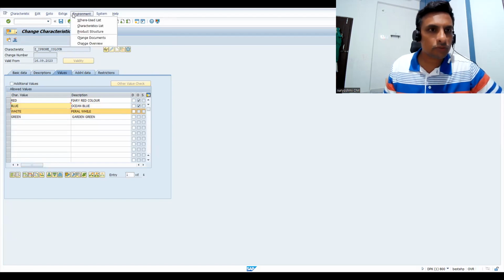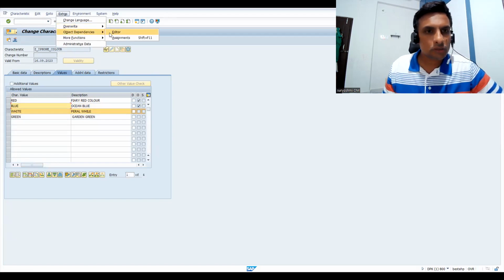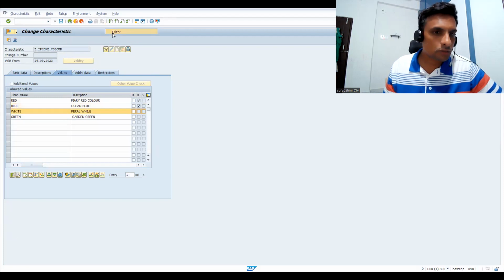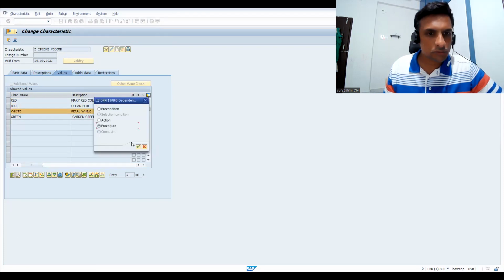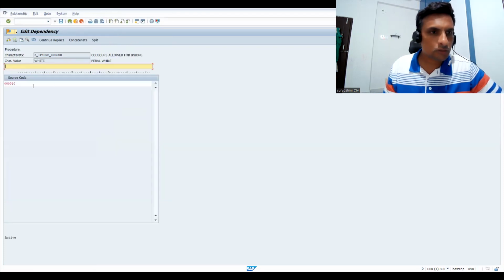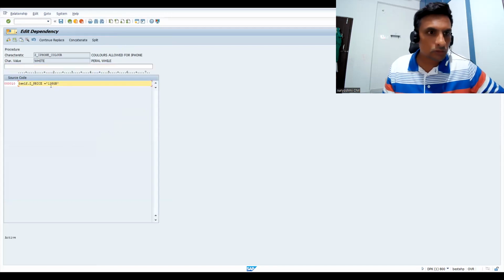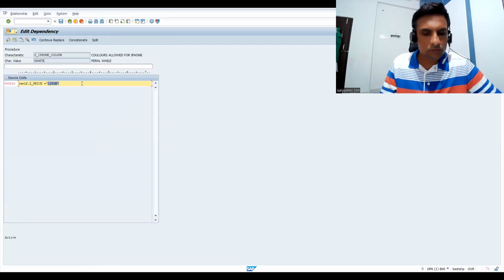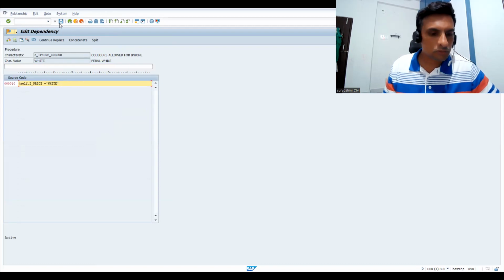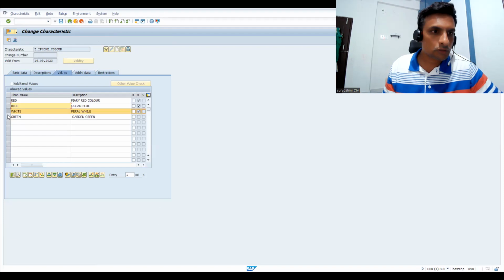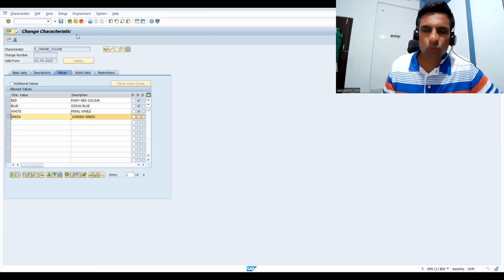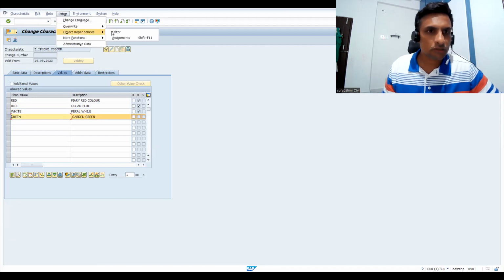Similar way, you have to do it. White. Now finally green. We have more characteristics, right? That's why it is taking time actually.